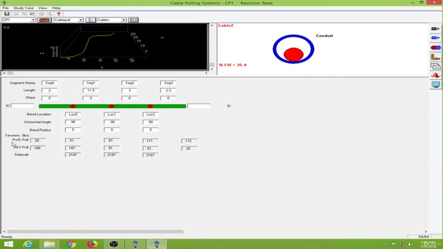We also have the forward pull and the reverse pull over here, and also the sidewall pressures at these points. Now we have conducted the cable pull calculation for a 3 core cable. Next I will do this for a single core cable, which will have 3 cables in the same conduit.